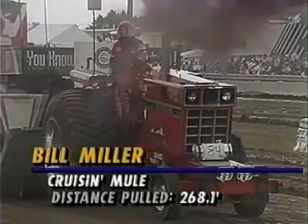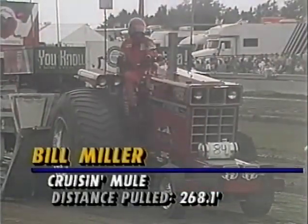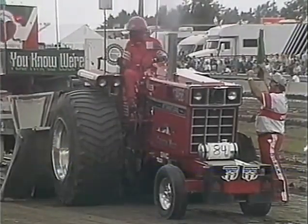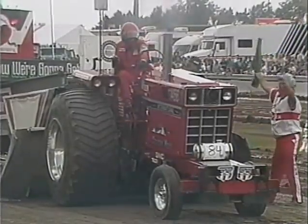Well, folks, a good shot, but just right in the middle there. He's just having too much trouble with the gear here this afternoon, trying to pull that tall gear, and it just didn't do it. And it just loses the boost there. But a good run, as always. He always is very impressive in the class. Just a little problem today with just too much gear.